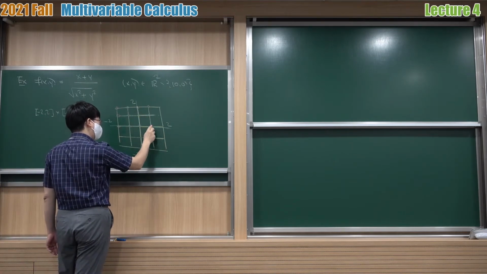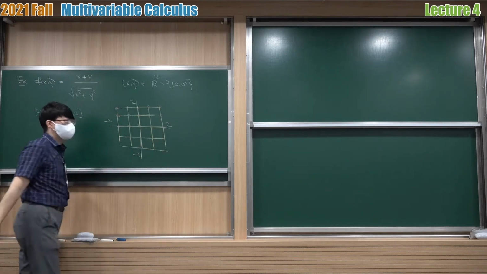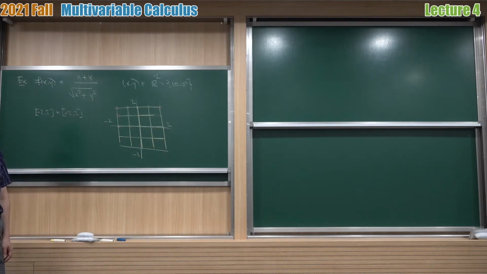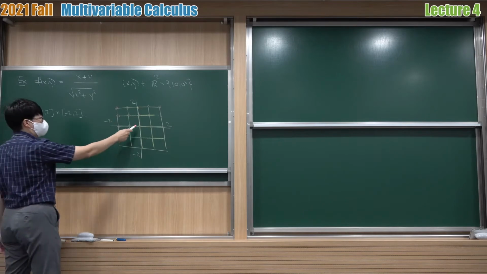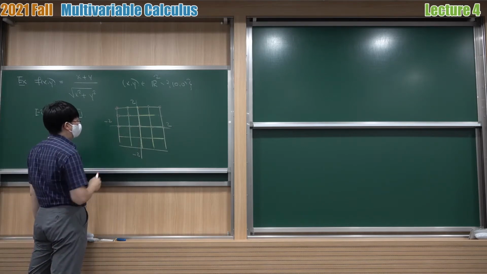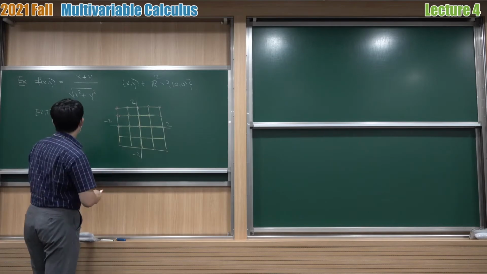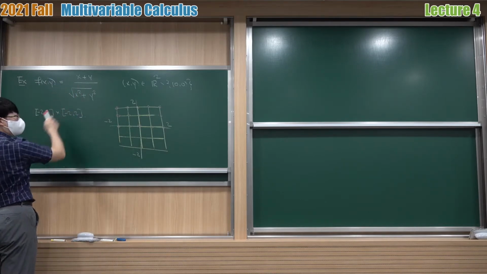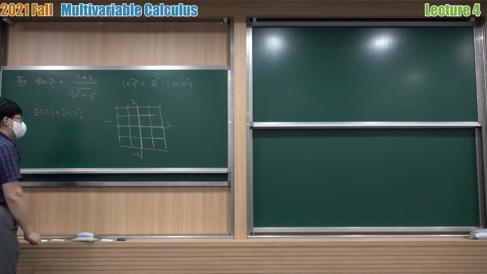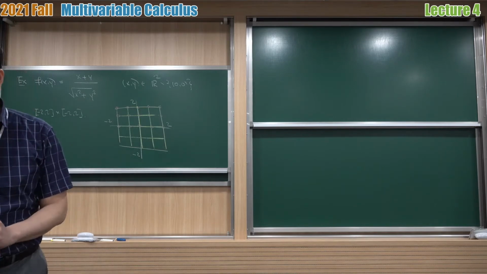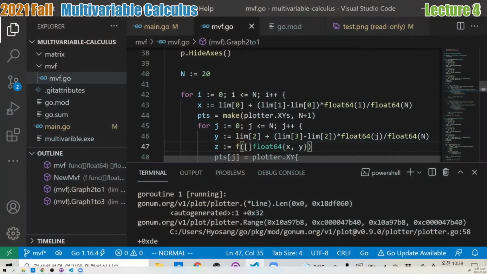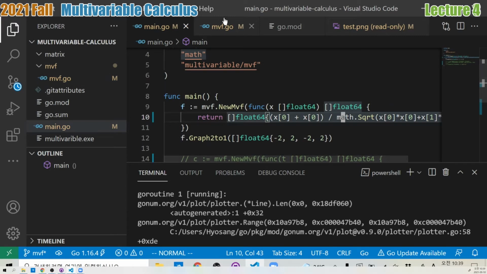So where do you guess the problem arises? At the origin, right? We are taking (0, 0) as one of the grid points and plugging it into the function, and we have no value there. So maybe the problem will be solved if we change the number of subdivisions to an odd number, right? Then we can skip the origin. So let's see what happens when I change n to 21.